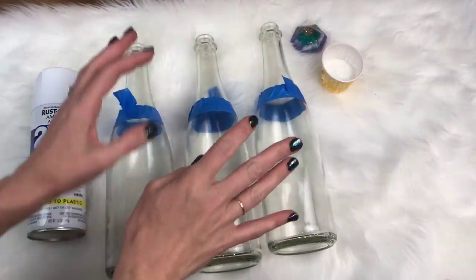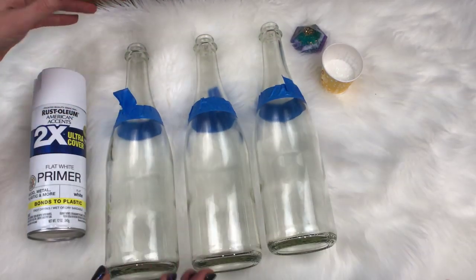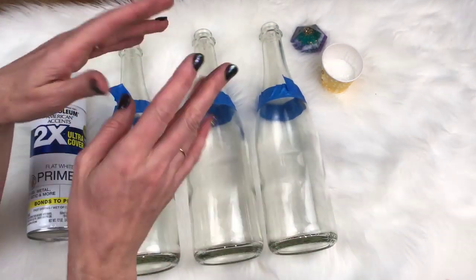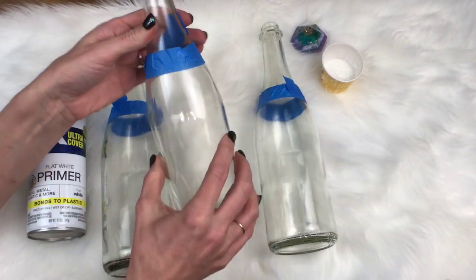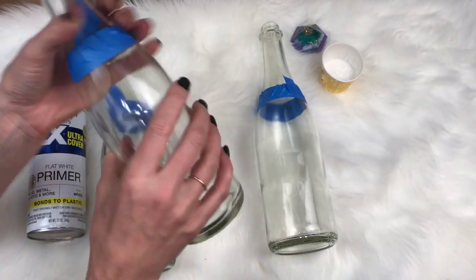So I've got them taped off. They don't need to be perfect. Like I said, this is meant to be kind of a rustic look. So as you saw, I just kind of eyeballed it, ran the tape around. Doesn't matter that it buckles. That's all going to be removed anyway. We just want to be able to spray paint just this bottom part.